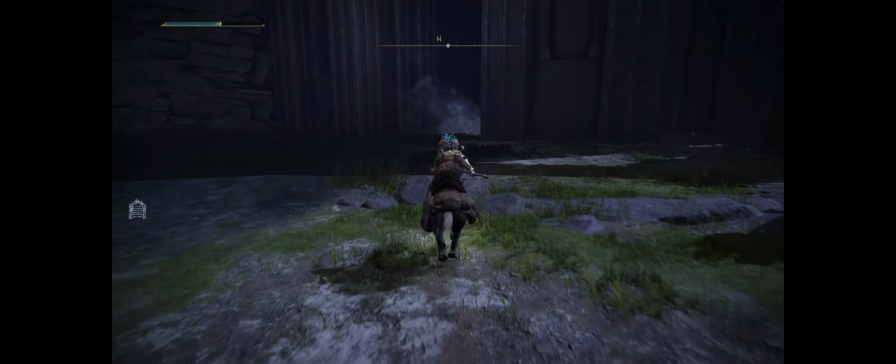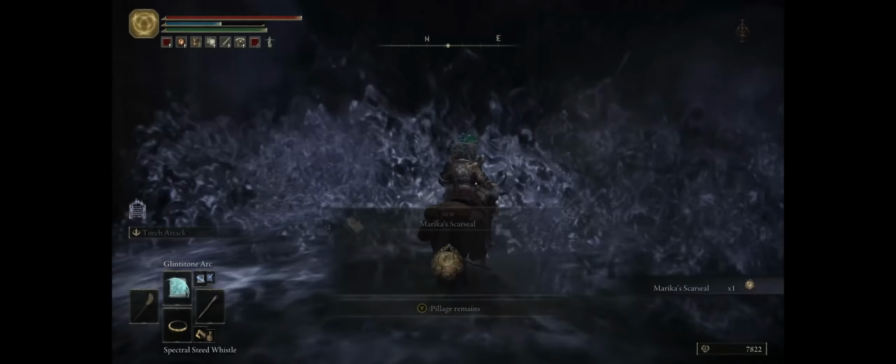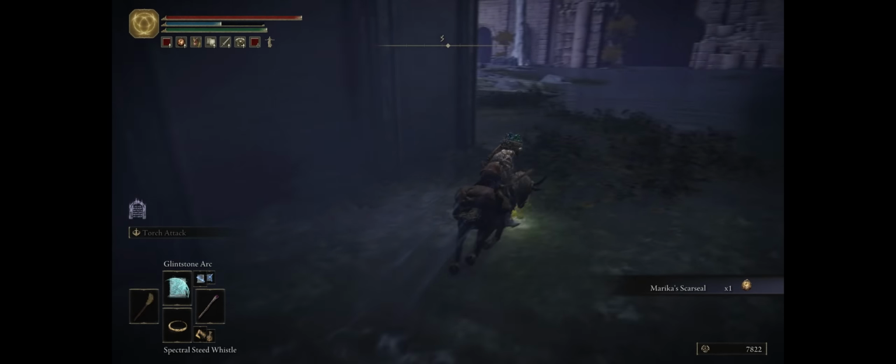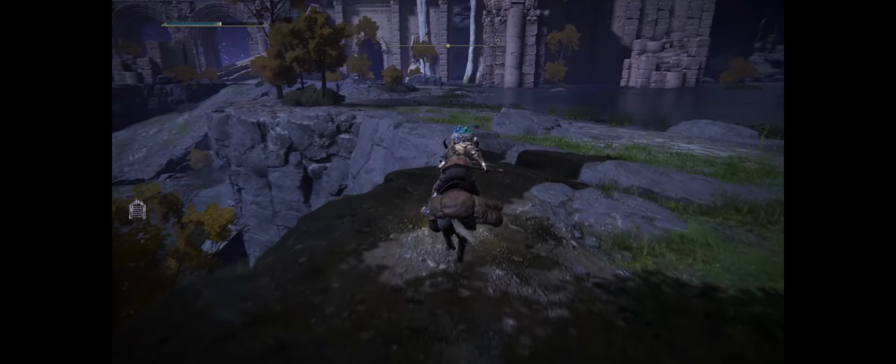Right ahead. You can already see there's an item here. Loot it. And there we go, Marika's Scar Seal. See, the boss didn't even aggro us. So you can do this just fine with ease.